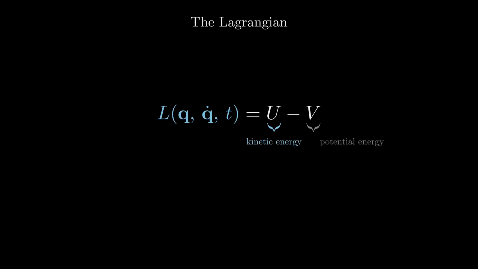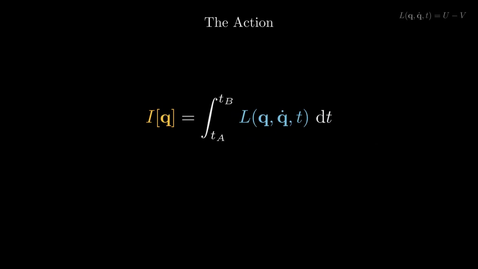Now we have set up our system, we can define the Lagrangian. L equals T minus V, where T is the kinetic energy of the particle, and V is the potential. L depends on the position of the particle q, the velocity, which is the derivative of q with respect to time, which we would denote with a dot, and time itself. We also define the action of the path the particle follows, I, as the integral from t_A to t_B of the Lagrangian with respect to time. Notice how the action takes in a function as its input, i.e. the path of the particle. As a result, this is no ordinary function. We call it a functional, and by convention, we use square brackets around the input to show this.